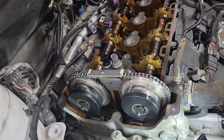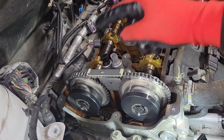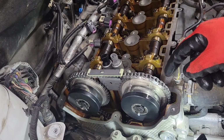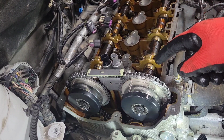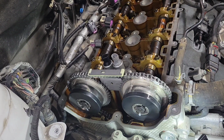All right, so I'm going to go ahead and roll the motor over. I got the timing chain guide put back on, the upper guide, the tensioner's in, it's tension on the belt, but I always roll it over by hand first before I go any farther to make sure nothing is off. Obviously the links aren't going to line back up after you rotate it, but you want to make sure that nothing feels weird as you roll it over. Always go clockwise.